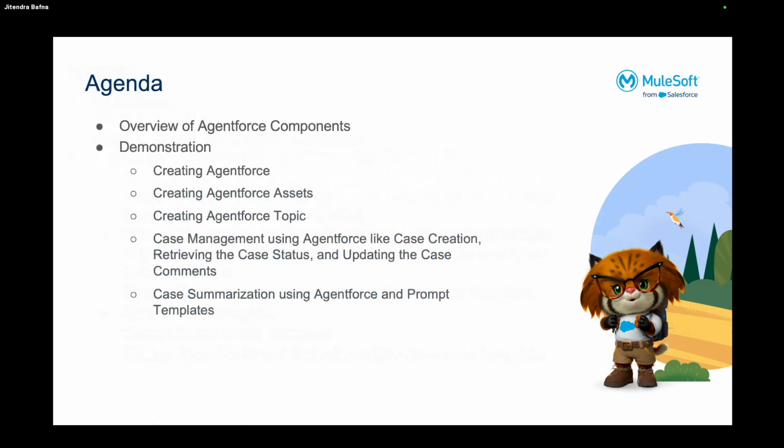Today we will not focus on theory because we just have 1 hour. We will focus on doing some demonstration. In my previous video I have already explained everything: what is Agentforce, what is Prompt Builder, the architecture of Agentforce, what is the Atlas Reasoning Engine, and the five attributes of Agentforce. We have already seen everything. So today we will create a service agent. Then we will create an agent for assets. We will create an Agentforce topic. We will do case management using Agentforce: case creation, retrieving case status, updating the case comment, then case summarization using Agentforce and the prompt template. So these are the demonstrations we're going to perform in today's session.